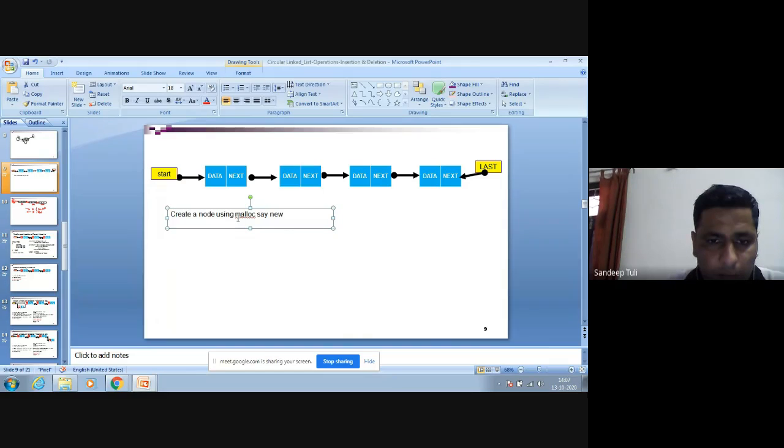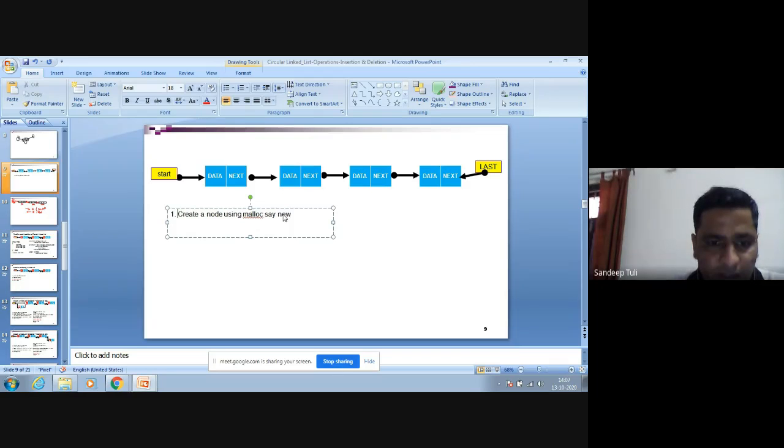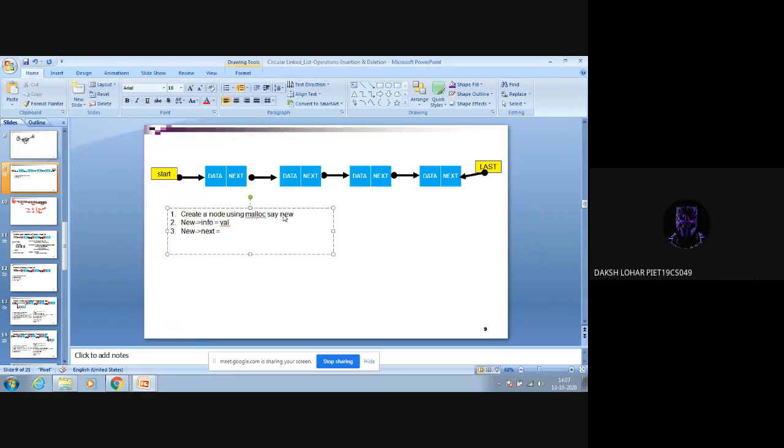क्या क्या करना होगा हमें बताएं. जब भी आप नोड क्रिएट करोगे तो क्या क्या करना होगा? That is what we are going to see now, because we will use this thing in every algorithm. So what we will do now? New we have created. So new info first of all we need to fill. And then new next we need to fill, and what it will be? Initially, for the first node, it will be null?